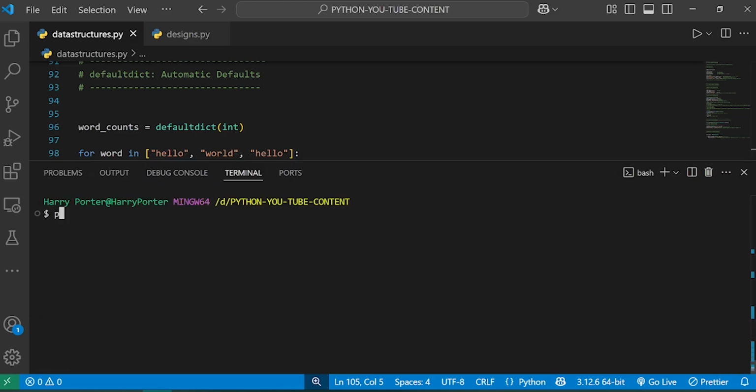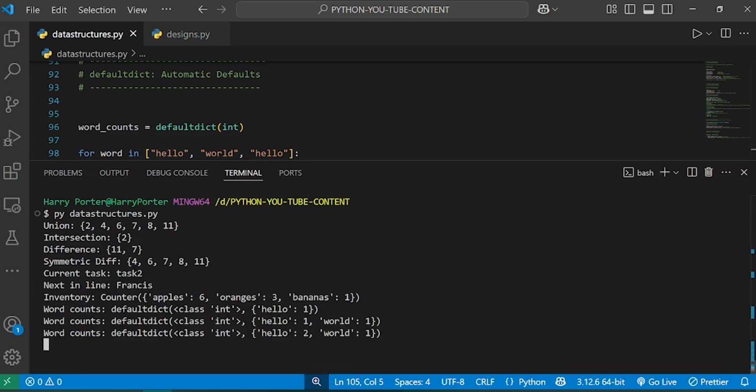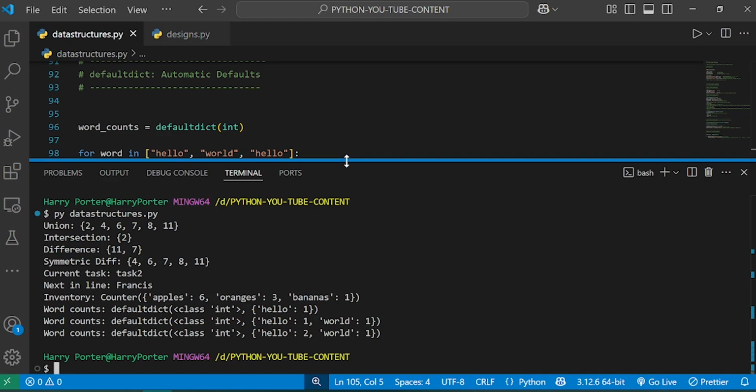So if I run my program, python data_structures.py, you find that at first instance hello appeared once, at second instance it appeared once, so it has automatically added the instances of hello, and you get it as 2. So world appeared only once at all searches. And this is the final stuff. So let us move ahead.